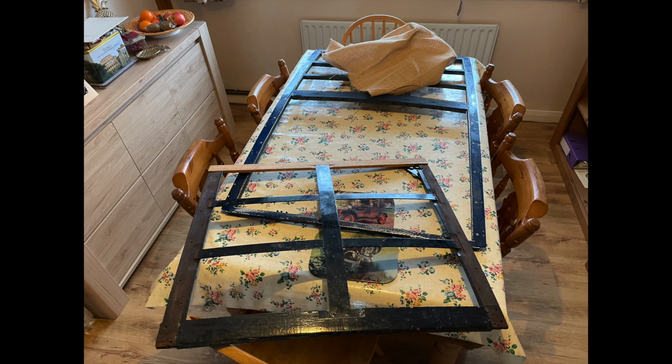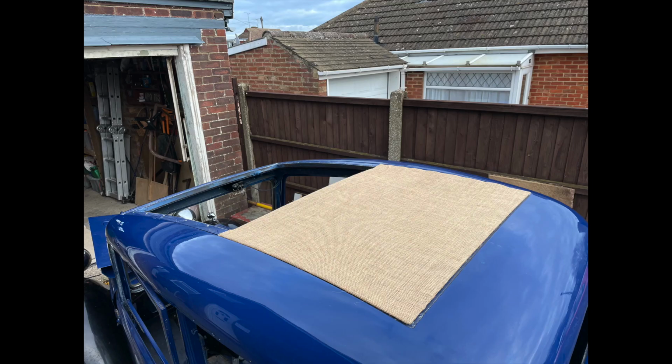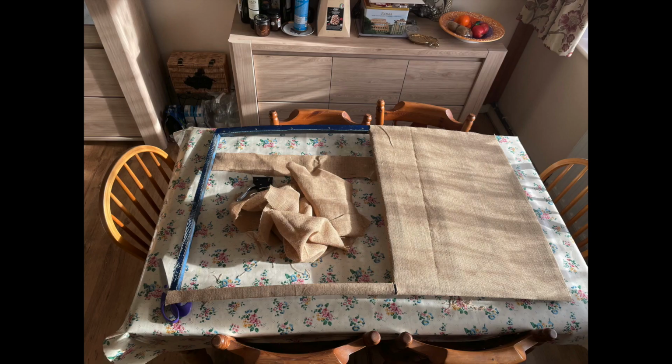So here we've got both sections indoors on the table and some hessian to cover it. So we've got here the hessian just covering the back section, giving it a quick test fit back in the car. You can see how we've used the hessian to cover not just the wooden frame, but that metal piece that screws on top of the wooden frame. We've got that covered all in hessian, and it fits quite nicely back in the car.